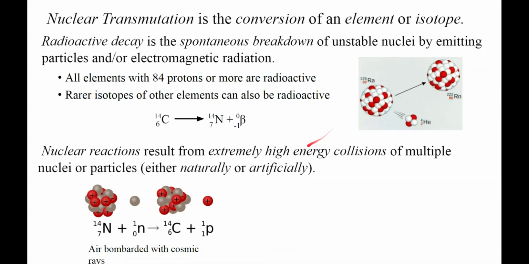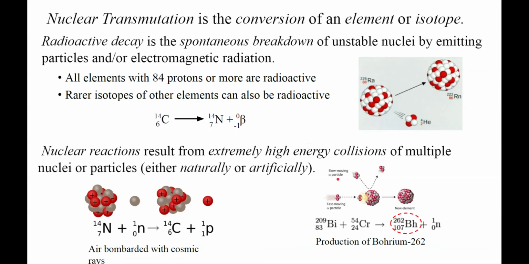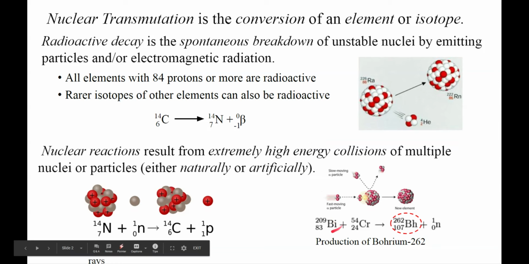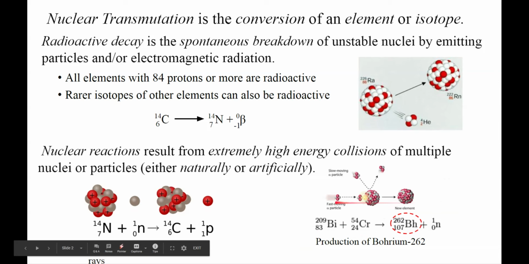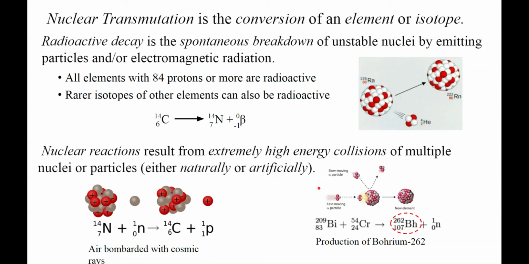Now, we could also do this artificially. So we could talk about particle accelerators where we might take bismuth and chromium and accelerate them faster and faster and faster and then smash them together where it's energetic enough to create new elements. So if it's not a radioactive substance, we can get a nuclear reaction if they're moving just incredibly fast. Now, again, these are not things we could normally do on a bench top. So this is not like heat them up in a beaker. This is, we need to get them moving, millions of meters per second and then smash together.